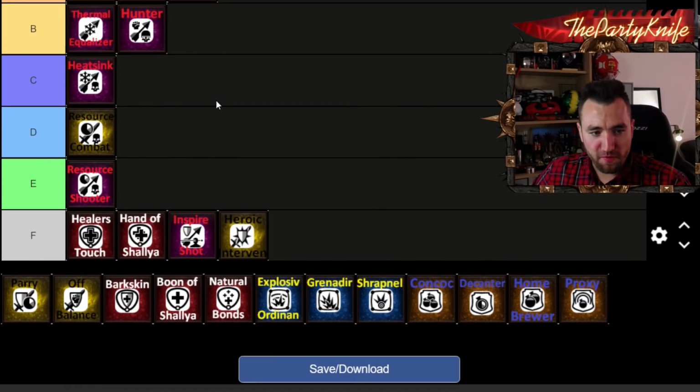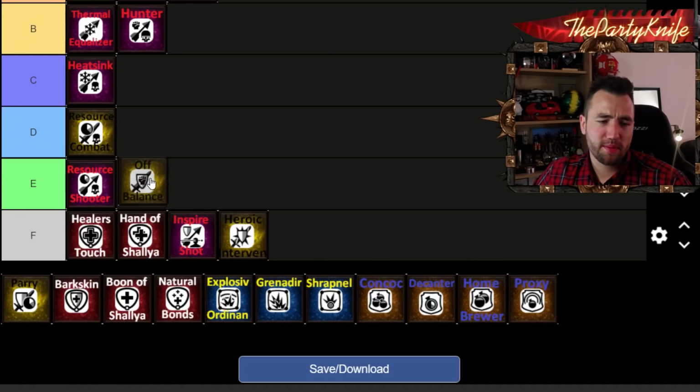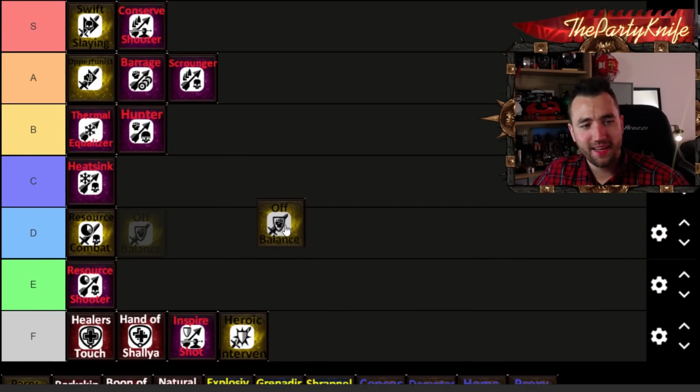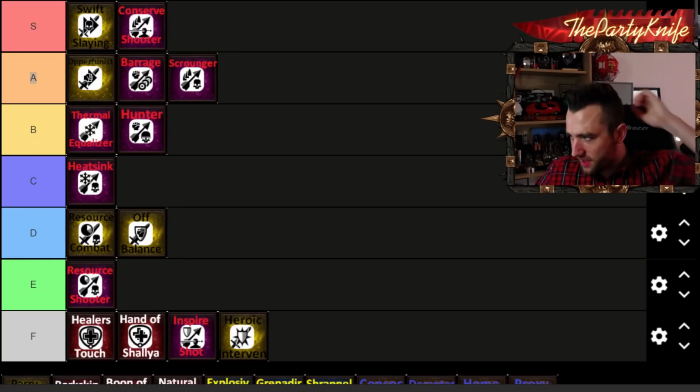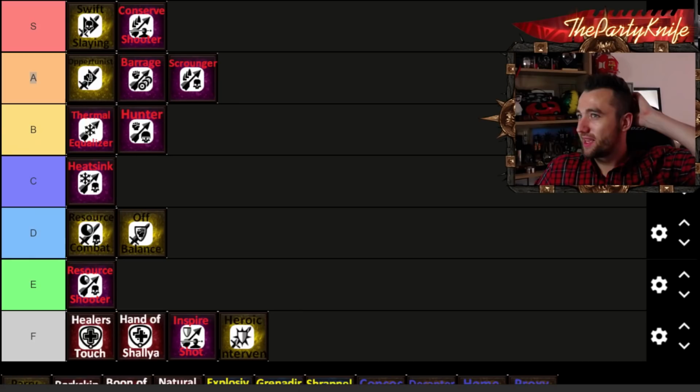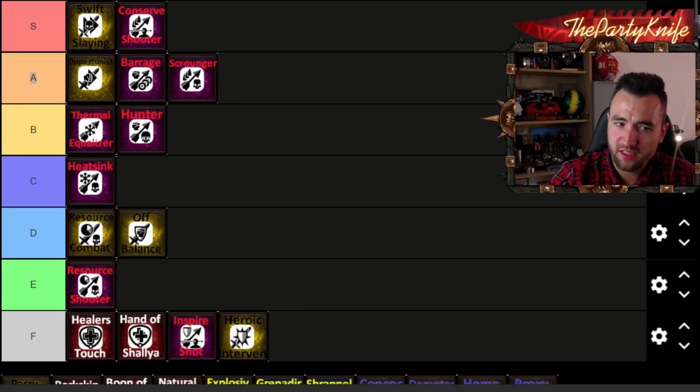Okay, where do we go from here? Let's see here. What else have we got? Then we got something like Off Balance. Where are we going to place that? I mean, it has to be in the lower end of the spectrum. I'm trying to recall what I've been using it for. I feel like the only build I can think of where I intentionally used Off Balance was in the old days of the Bounty Hunter.